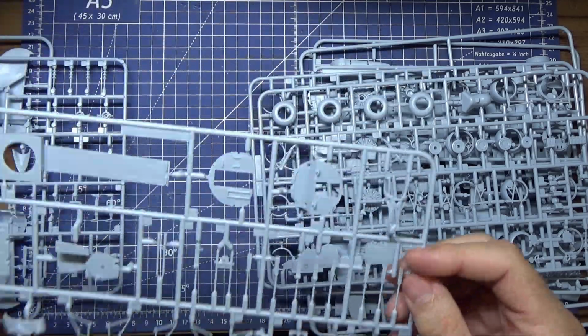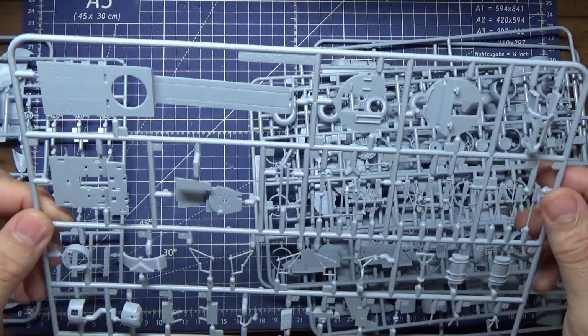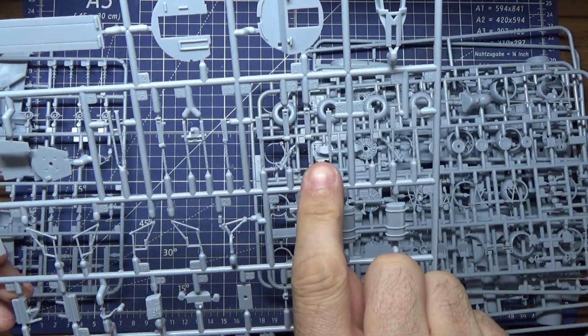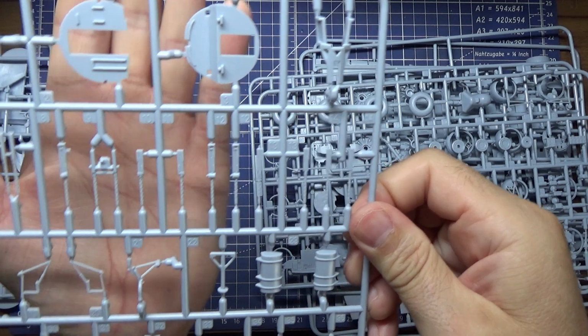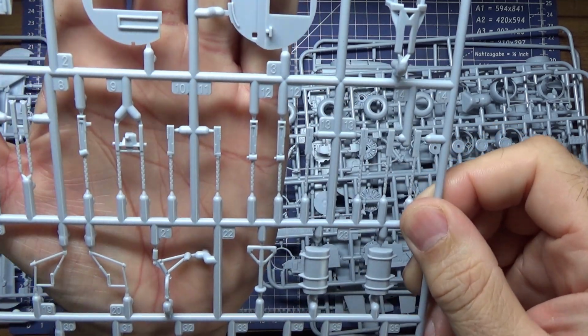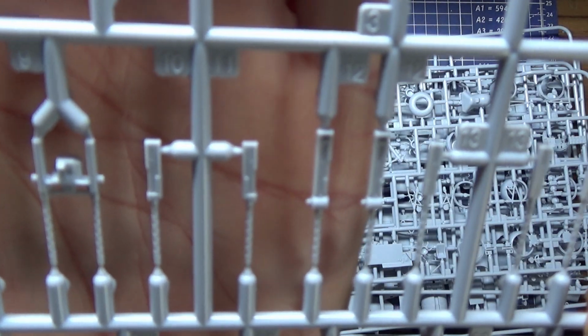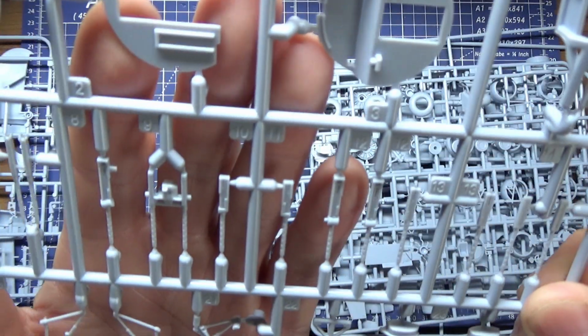We've got a sprue F now, and it looks like more internal. There's your machine guns coming along. They're pretty nice, although you might want to see if you can drill the very tips out so you can get a bit more. It's just not having it yet. That's better.